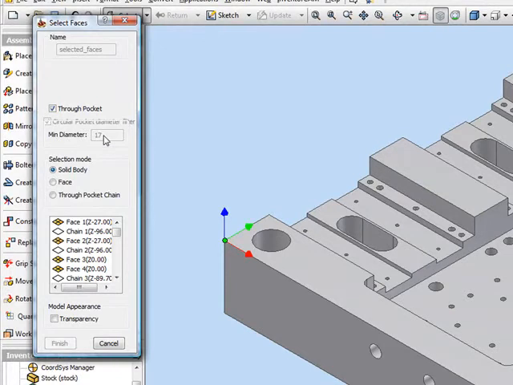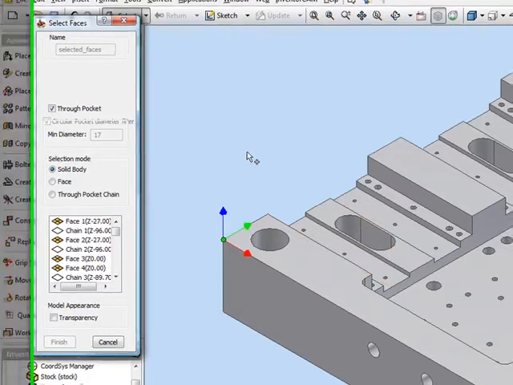In other words, any diameter that's smaller than 17mm will not be taken in as a pocket. We've also clicked on through pockets, for any pocket that's a through pocket, such as this one over here, to take those also into account.